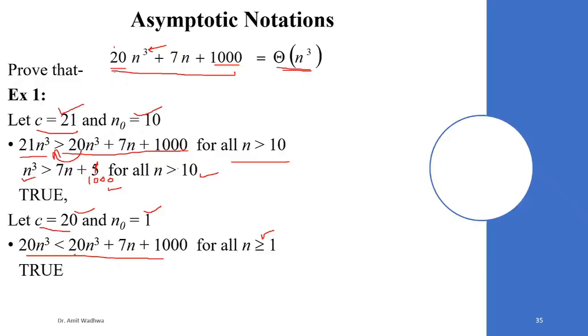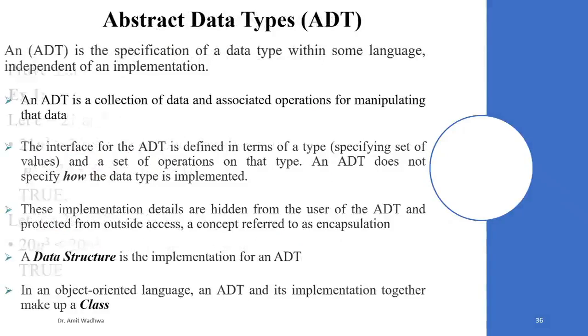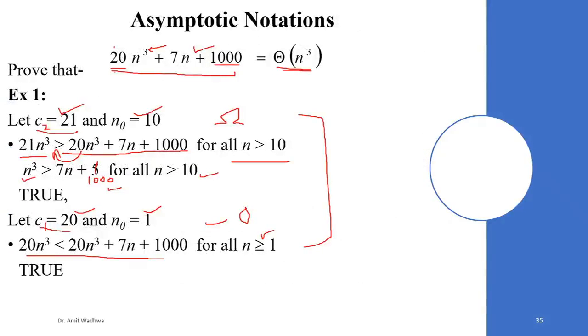So that means we are talking about the big O notation. So here we are talking about big O, and here we are talking about big omega. So in both the situations, the condition is true for some value of C1 and C2. So this can be your C2 and this can be your C1. Based on this, I am able to calculate a function which is both upper bounding and lower bounding this particular function based on some value of constants C1, C2 and some value of n naught. So this is moreover about our asymptotic notations, all three.